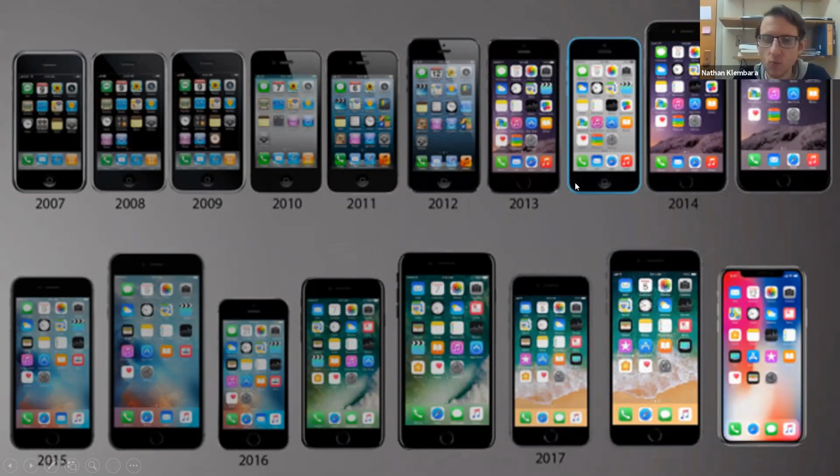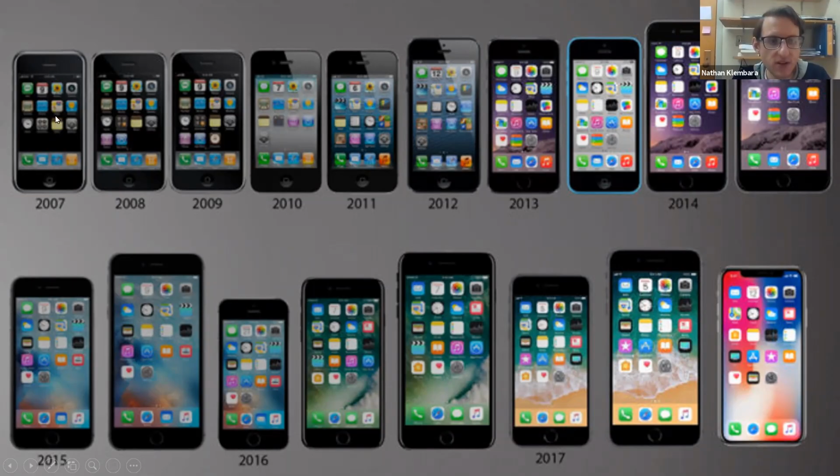We can see when they got rid of the home button. You can probably look for when they got rid of the headphone jack, when they moved buttons around, when they changed the look of the home screen. And what you can do is put these in order because they're these small incremental differences. And that is at the end of the day how these types of things work.